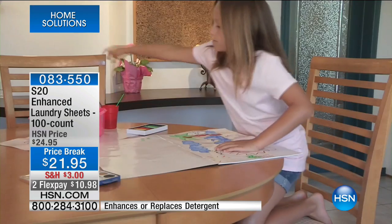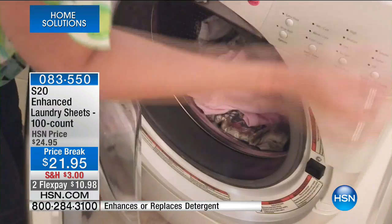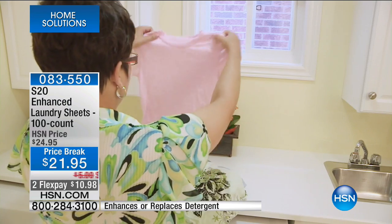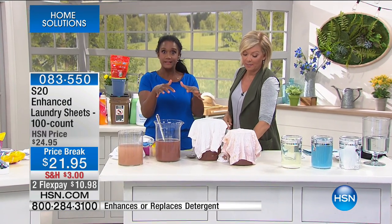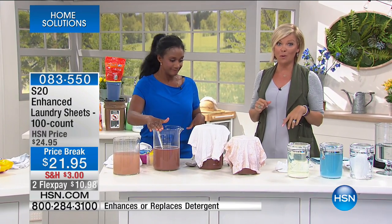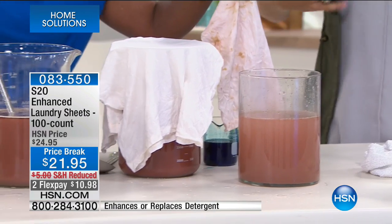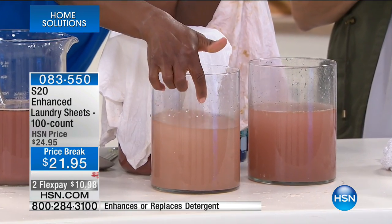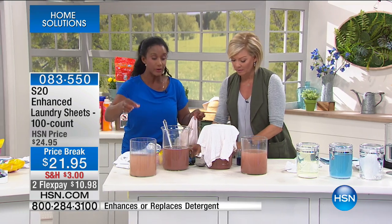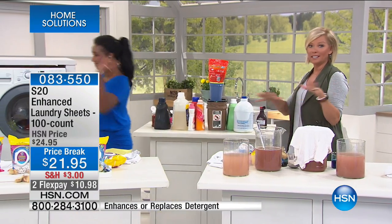What's happening is this formula — the sheets are preventing the dirt and grime from redepositing into your shirt, keeping your laundry really clean. You don't need all that heavy stuff. Your kids are getting paint, getting projects all over themselves, the laundry just keeps coming. This way you have something far more effective. We have sold tens of millions of loads. It's a hundred loads of laundry for only $21.95 — so affordable. Your whites will stay whiter, your brights will stay brighter, even your darks will stay darker, and it's safe on everything from whites to darks to delicates.